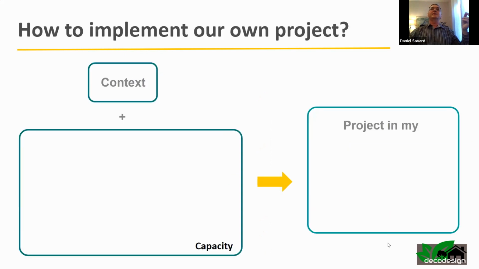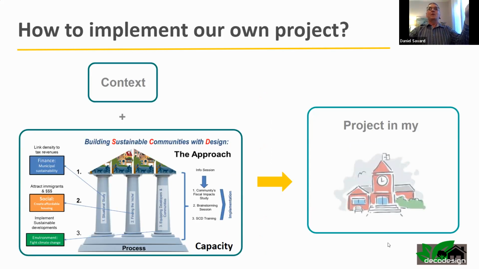Okay, that being said, we can now see that the context of our community is extremely important. The capacity of doing it using a sustainable approach is also going to be very important, and having a project can make it a reality in our community. And we should think about creating these types of projects over and over in all the communities. And I would say, please start with one project at the beginning, not two or three, just one. And after that, when you've seen how it works, go ahead.